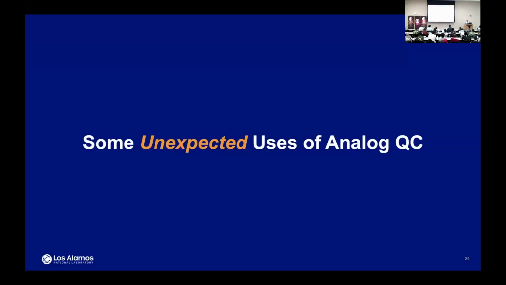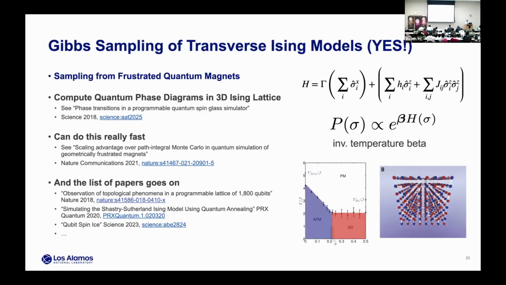But I want to tell you about two unexpected things that you can potentially compute with these computers, which, if you've got a good application in mind, might be exactly what you need. The first one is doing Gibbs sampling of the transverse field Ising model. If you want to sample the states of one of these systems at a finite temperature, not zero temperature, where zero temperature is ground states and finite temperature is excited states, it turns out the noise and thermalization that the computer naturally does make it really good and fast for this type of computation.